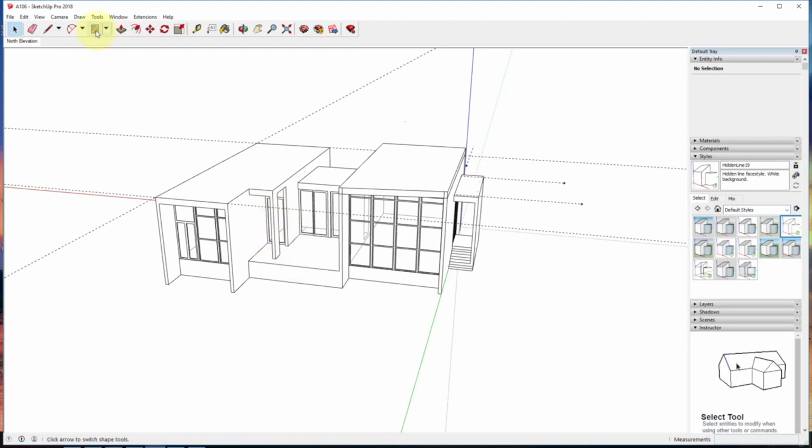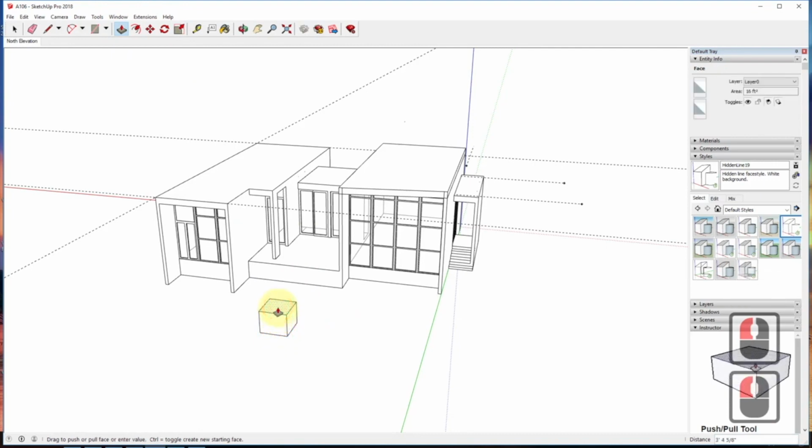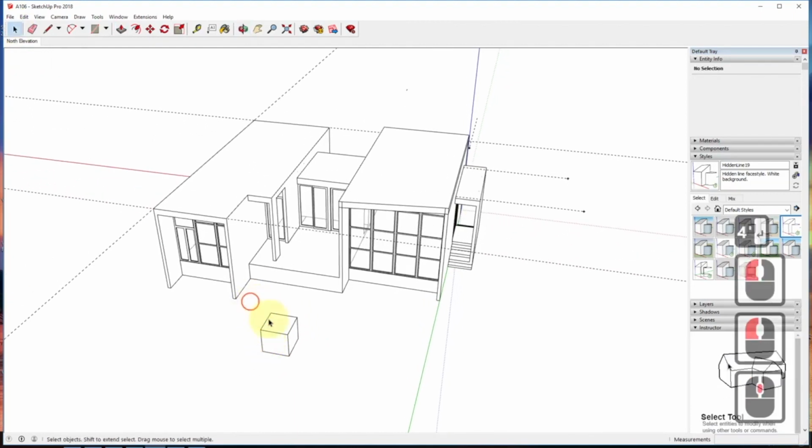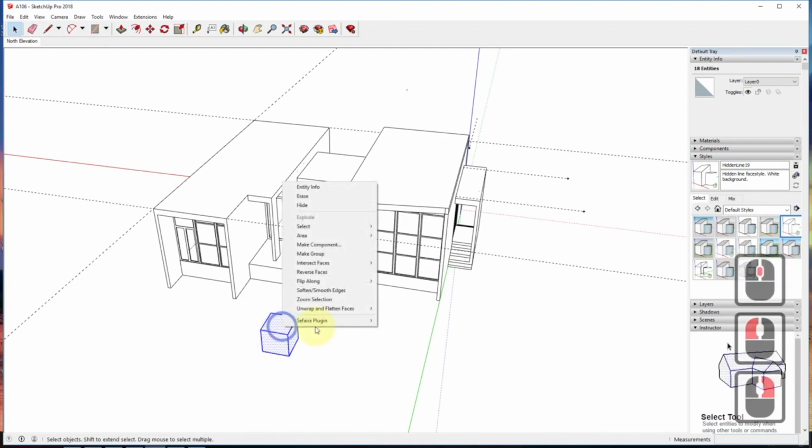And the easiest strategy for doing that is actually to create a little cube for myself for reference. I'm going to do this at 4 feet, 4 feet. And then I'm going to use the push-pull tool to pull this up 4 feet. And I'm typing in those values so that I can actually be precise about it. Once I've created that little cube, I'm going to select the whole cube. I'll right-click on it and say Make Group.